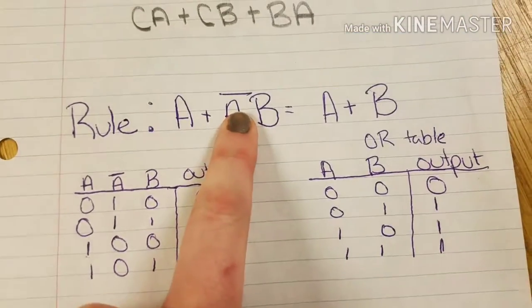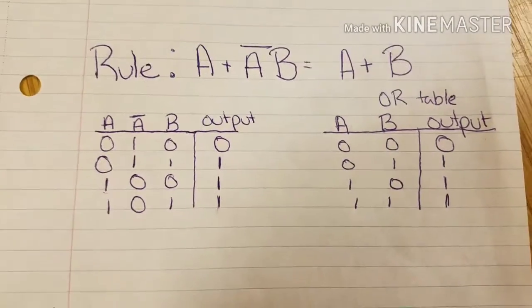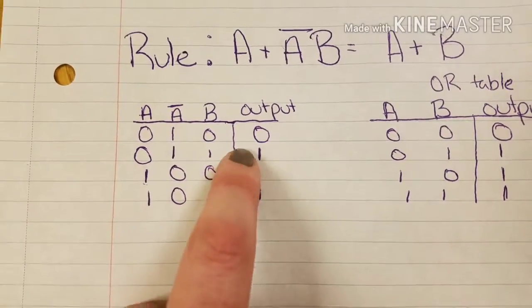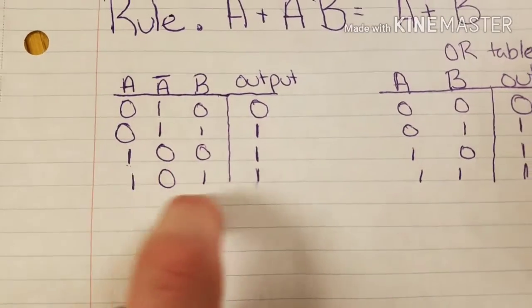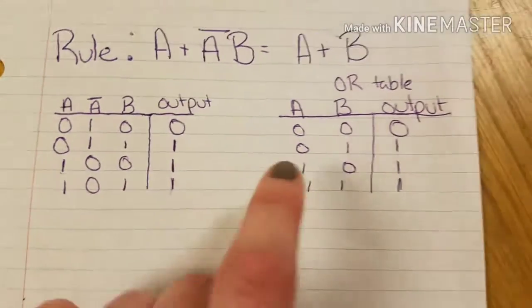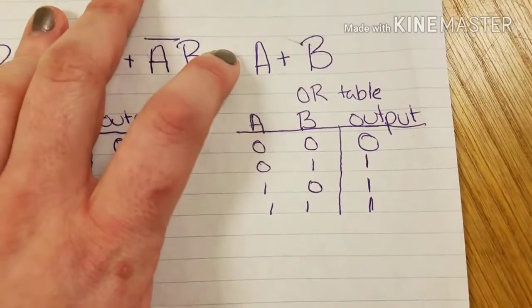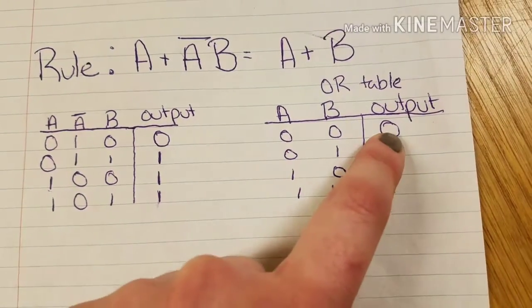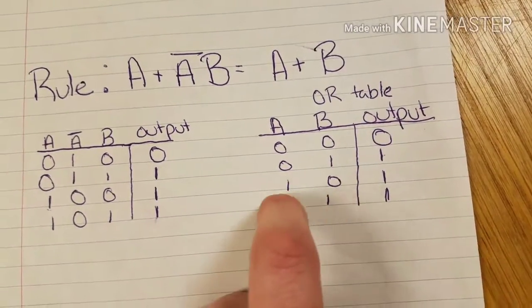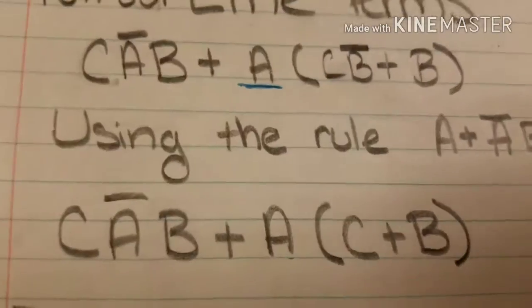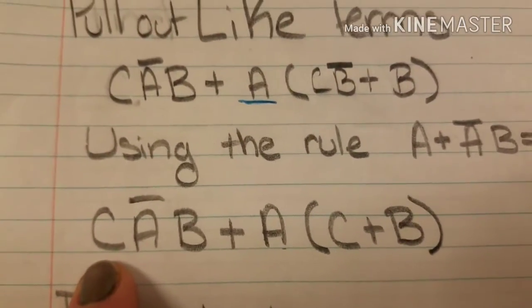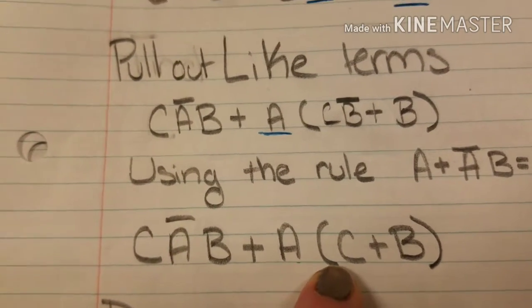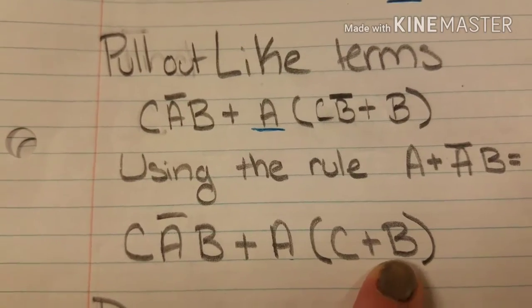Algebraically, that confused me, but what I did was I broke them down into truth tables. When comparing these truth tables, you can see that they have very similar outputs, but they also have very similar inputs as well. Wherever there is a 1, they will receive an output of 1, but if there is no 1, then it will always be 0. So replacing the parentheses, we now have C and not A and B, or A and C or B.